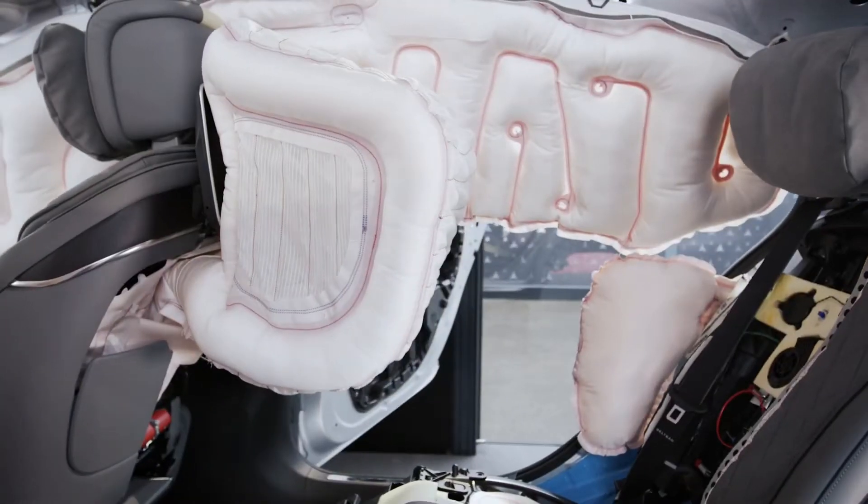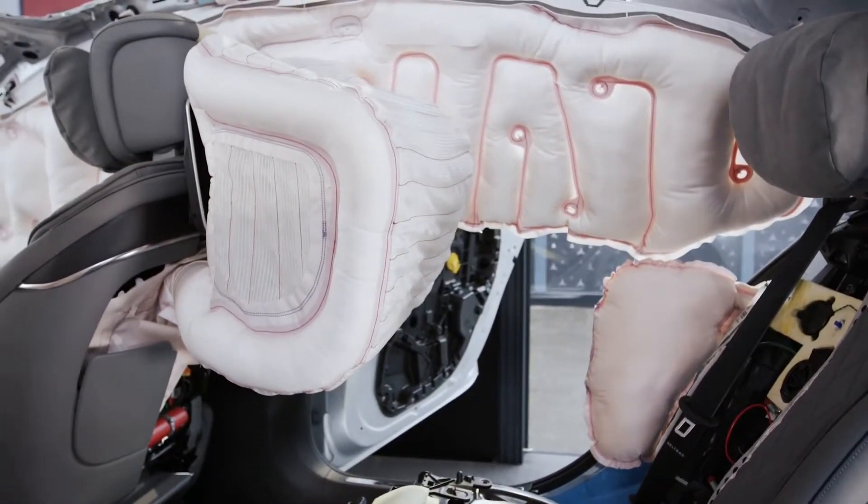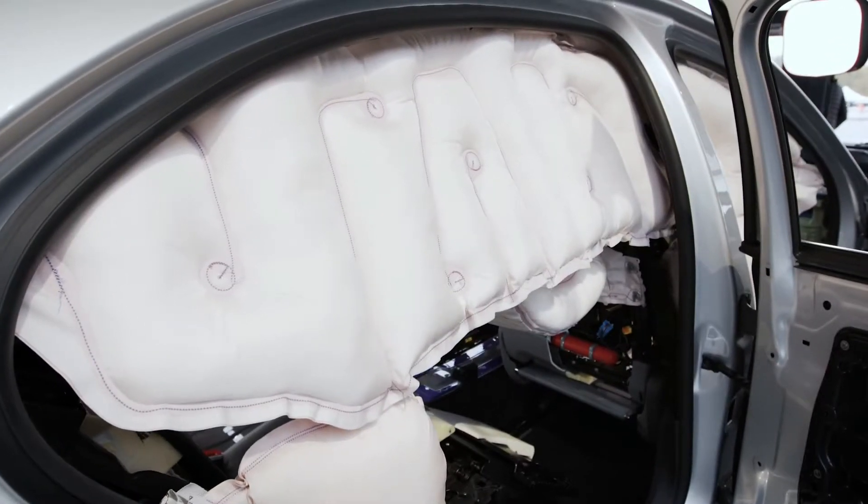Now we're coming to my personal favorite. 40 years after the introduction of the driver airbag in an S-Class, we are now introducing the rear airbags — the first frontal airbags for both rear seats. What is so special about that is that this airbag uses a special tubular structure and ambient air to create the restraint function. And that is just a small impression of what we are doing for your safety.